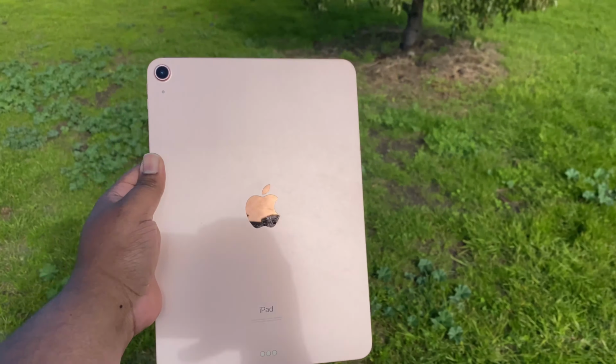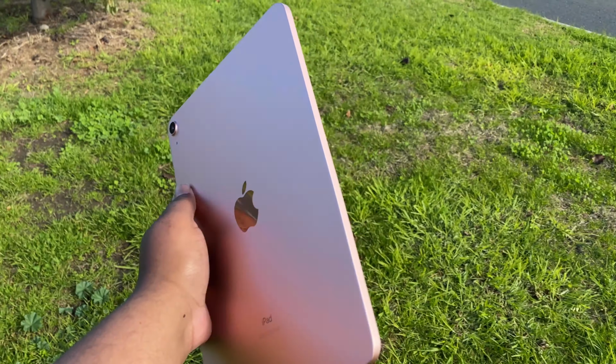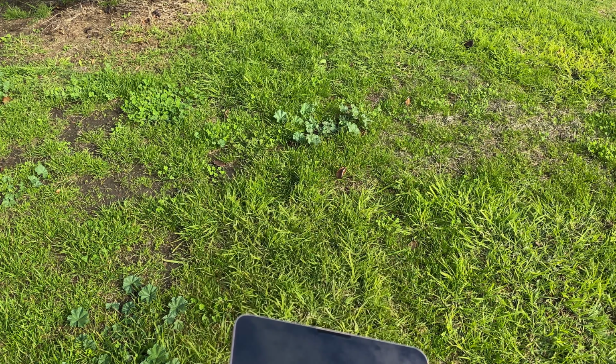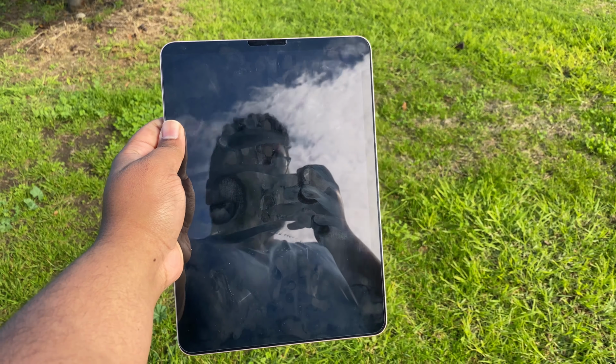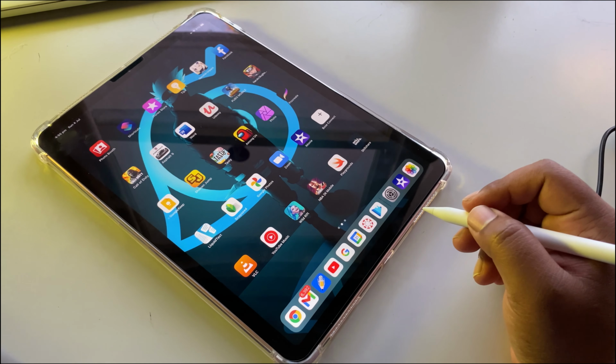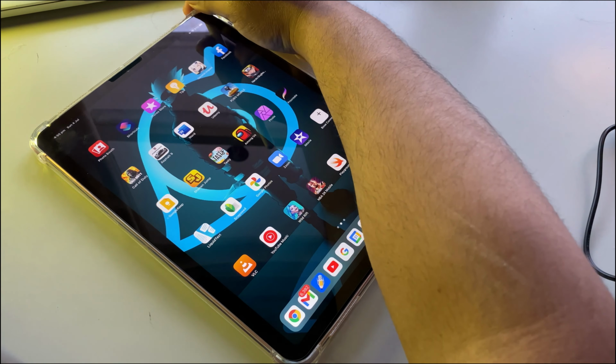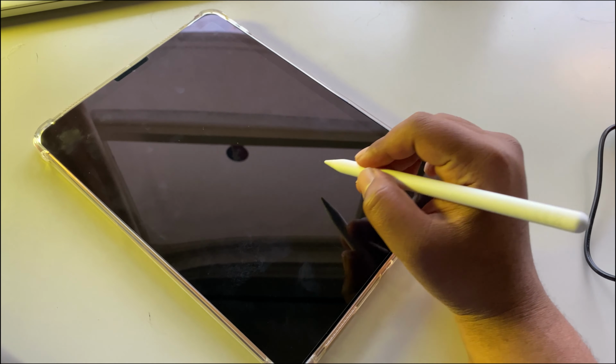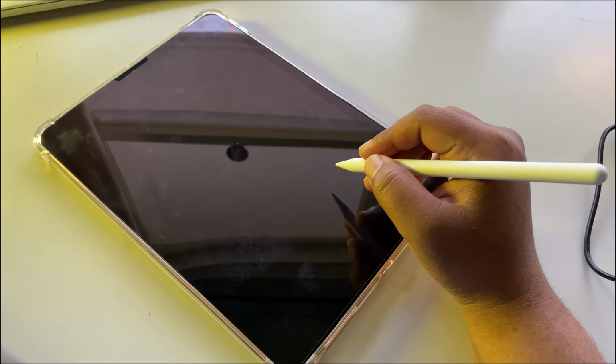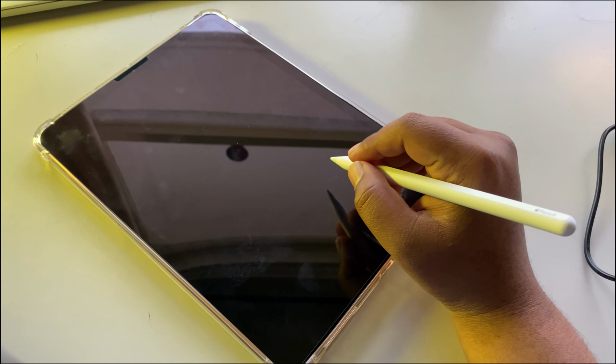Mind you, this is after the release of the iPad Air from 6 months ago. And this review is coming from the perspective of an iPad Pro user. I was an iPad Pro user, 12.9 inch 2015, and I used it extensively for quite a few years. Now, coming to the iPad Air, initially I felt a bit cramped compared to the Pro 12.9 inch. But now I'm loving the design, and here's my review of the iPad Air.